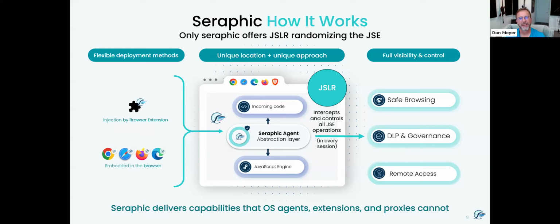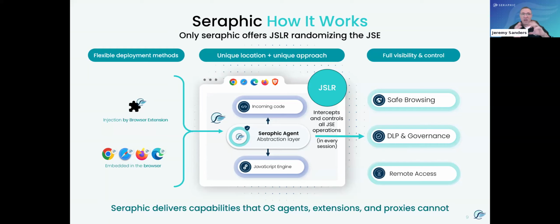Well, I was just going to say, like you mentioned here, there are two big things that we do that really separate us on the market, right? Yes, we install as an extension, but we are not an extension managed solution. It's what that extension does that really separates us, right? It injects that abstraction layer. Every time a session opens, the first thing that has to happen is Seraphic gains control of it, right? So everything else that happens when the browser goes to do anything has to go through our detection mechanisms first, right?